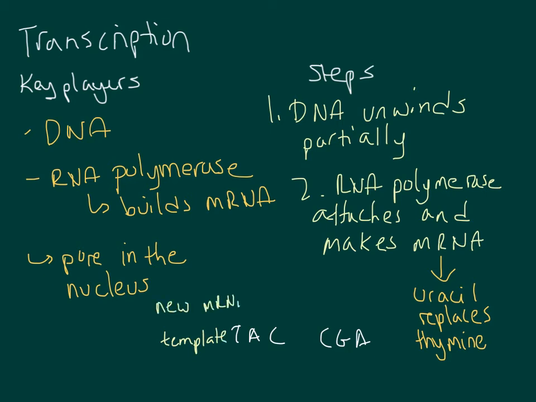You'll learn a little bit about how they're anti-parallel, but just to simplify for today, A would go with T, U would go with A because there's no more thymine, G would go with C, G would go with C, C would go with G, U would go with A. And that would be the start of your new messenger RNA that would then get made and sent out to the cytoplasm.